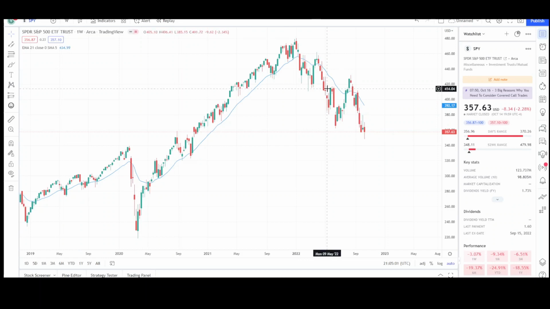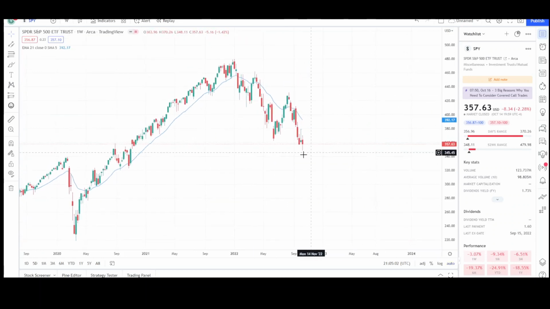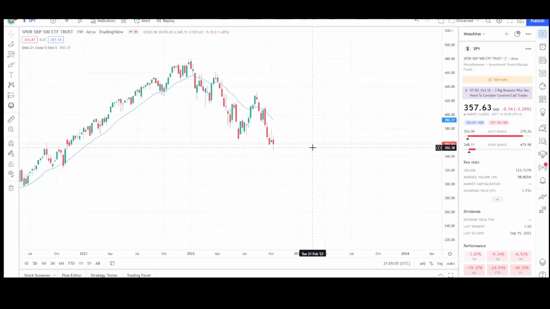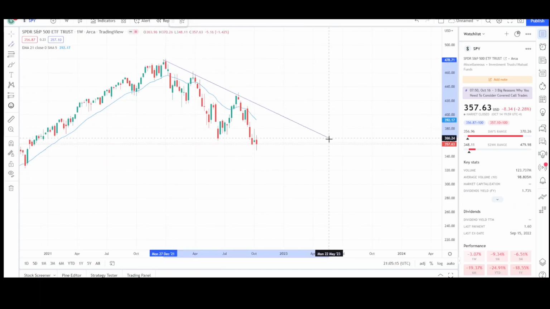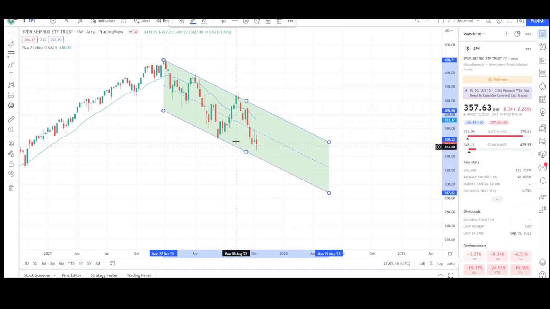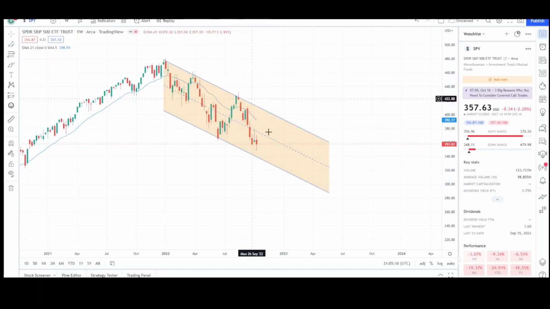So traders, here we have the weekly chart, and the weekly bar for last week is kind of neutral. It's not really bearish or bullish. It is slightly bearish because it closed red, but it's not really showing any signs of strength to the downside. So I'll have to wait and see. On the weekly chart, it looks like there is this white channel right here, and we could be working down inside of it, which lends me to believe that we could see a down move to the 340, 338 level.